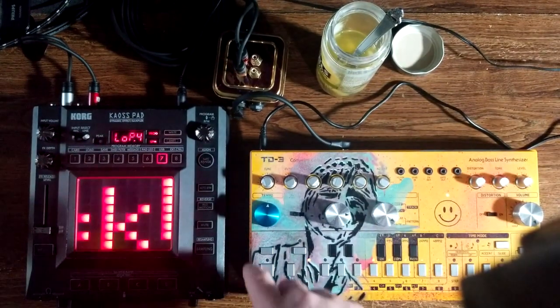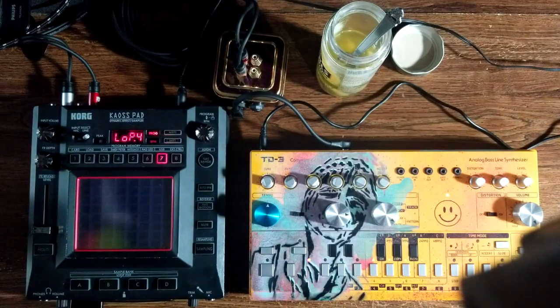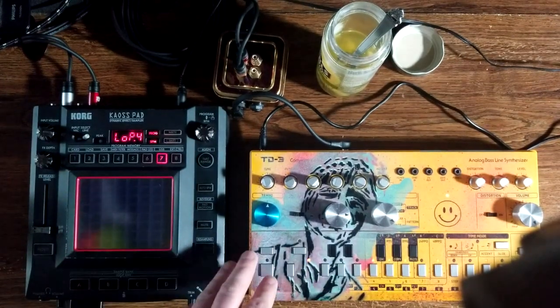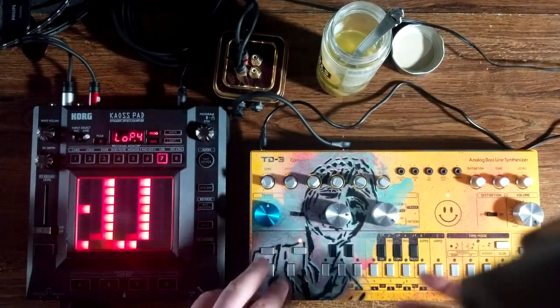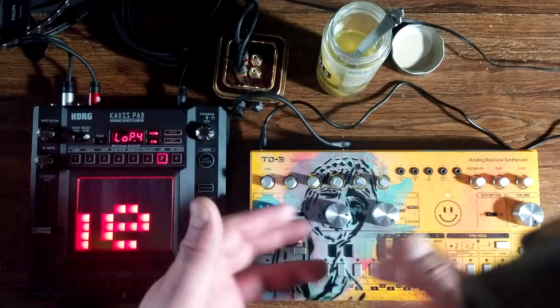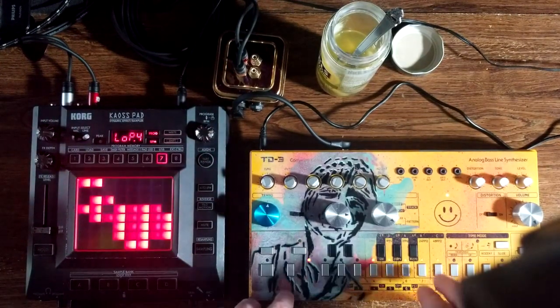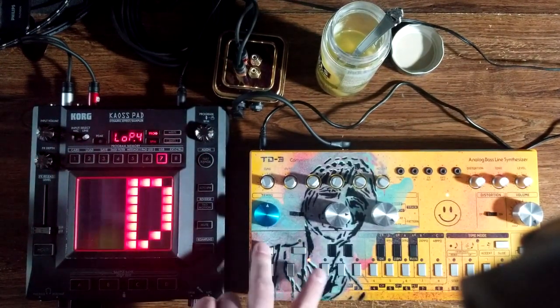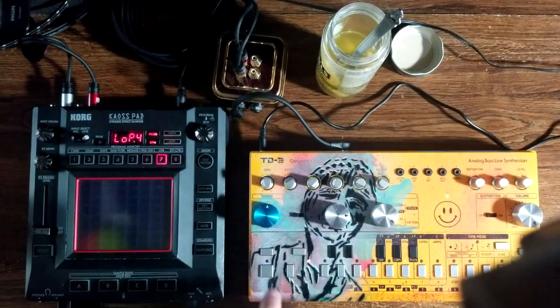In case you're curious why I always use random, the way to make your pattern is ridiculous. Let me see if I can even remember. So we go to this pattern, we will clear this pattern. I think that cleared it.